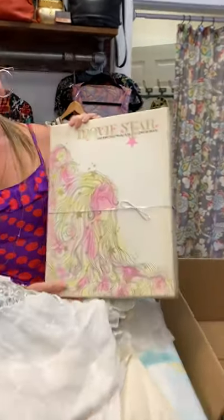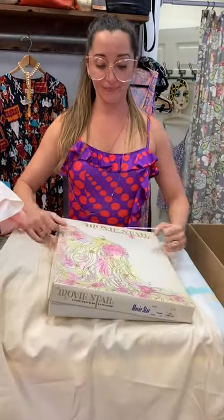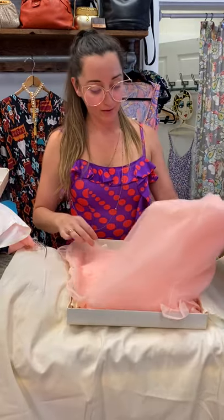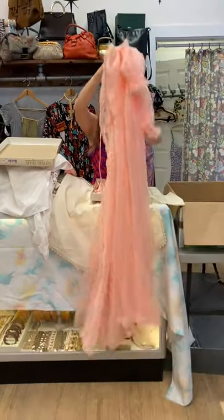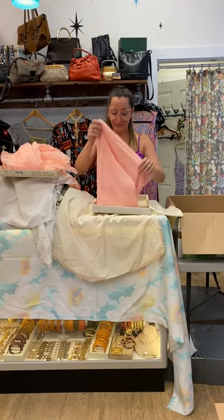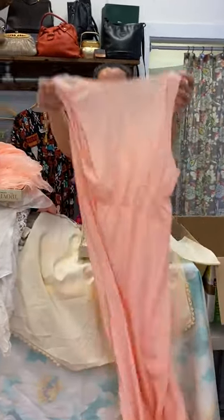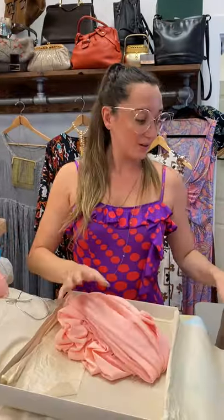And the last thing — love the box, right? Movie star, leisure wear, lingerie. I used to have an employee who would say 'lingerie.' Looks like we've got a little peignoir set — the robe in this coral color, lots of layers, and the matching nylon nightgown. Never worn, great condition. These are really washer-dryer friendly too — just simple to wear around the house. So that's the bottom of this box. I hope you enjoyed watching. We've got a couple more to go, so be sure to tune in to all of our platforms. Thanks so much. Have a great day.